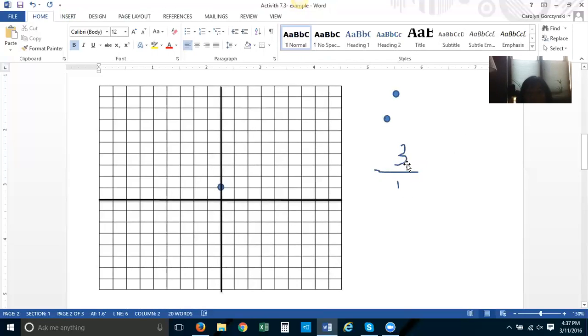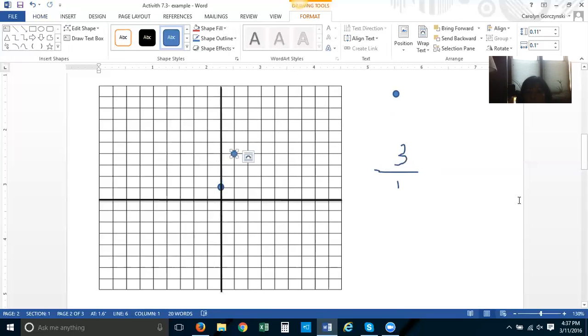Now this means I'm going to go, and they're both positive, so the top tells you how far to travel on the y-axis, the denominator tells you how far to travel on the x-axis, and since they're both positive, I will be traveling up and then to the right. So I will be going 3 up, 1 to the right. So I'm going to take another point. Where do I start? I start at my last point, which was the point 0, 1. I'm now going to go 3 up, 1, 2, 3, 1 to the right. Okay, and there's my next point.